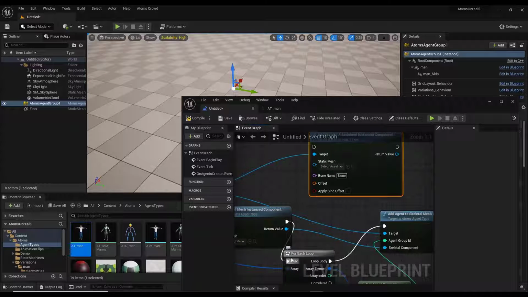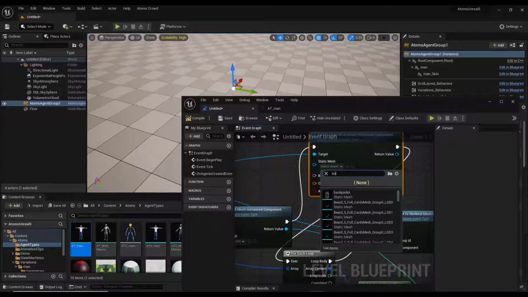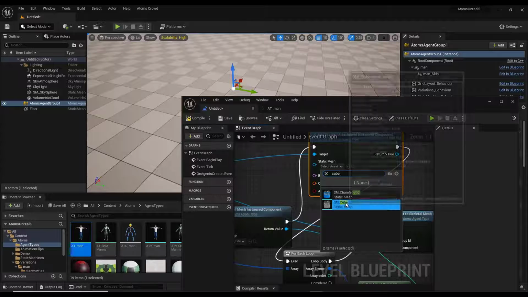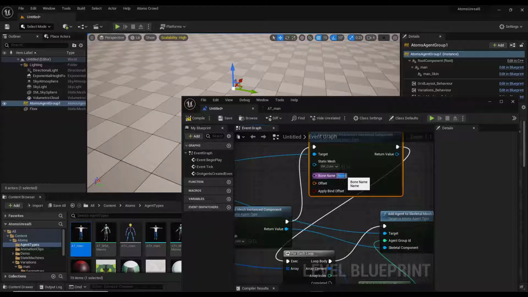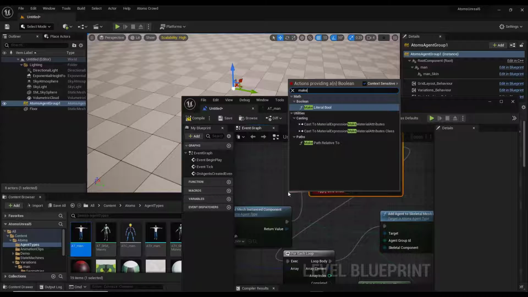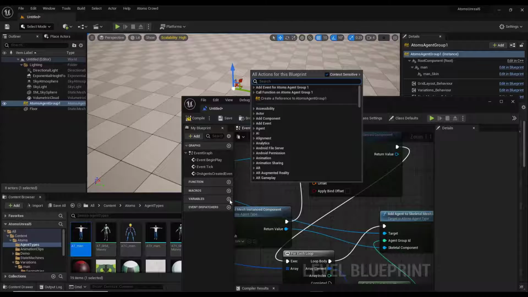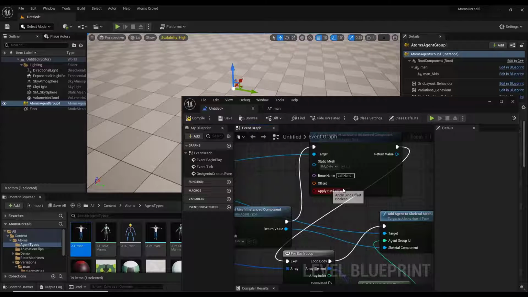Now let's change this one here, let's put the cube, left hand. Oops, no, sorry.